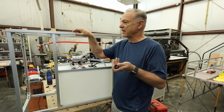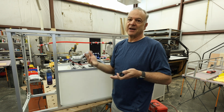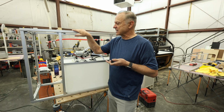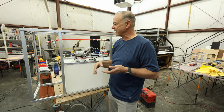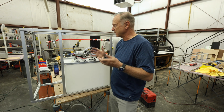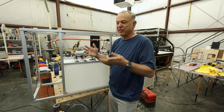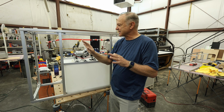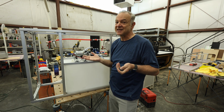There's a debate on whether the extruded aluminum is lighter than wood. I'm here to say I've done both. I think the extruded aluminum is a lot lighter because all we're going to do is put panels where we need them, just this front and back. If you were doing it out of wood, you would need full construction on all the corners, and in order to make it solid and sturdy, you need more wood and thicker wood. We just put 1/2-inch panels on the two sides, and that's it. And so we find that we feel like it's lighter.